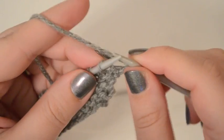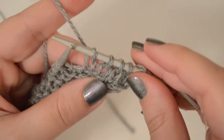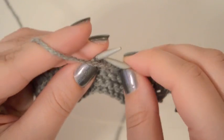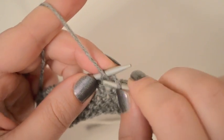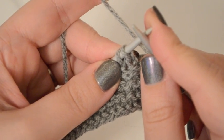So if I was going to knit these, I would just knit through the back leg, and it produces an untwisted stockinette stitch. If I was going to purl through these, I purl the same way through the back leg. Again, going from above, from the back this time, and pulling it through. So like I said, just knitting usually isn't an issue. What does sometimes matter is decreases.